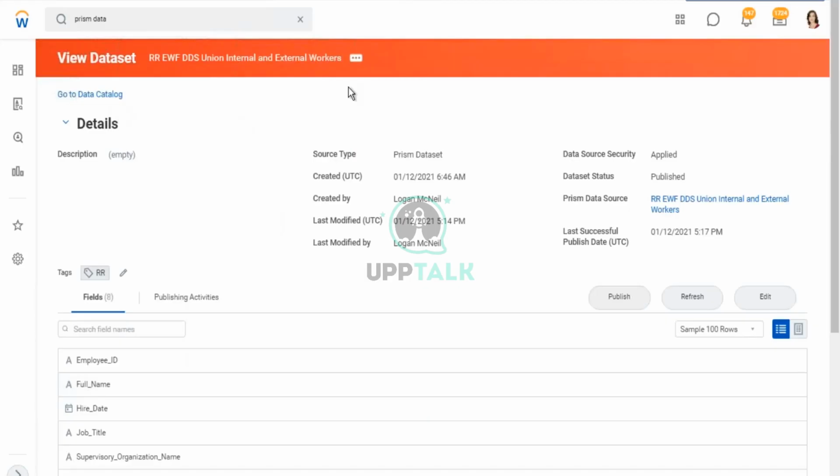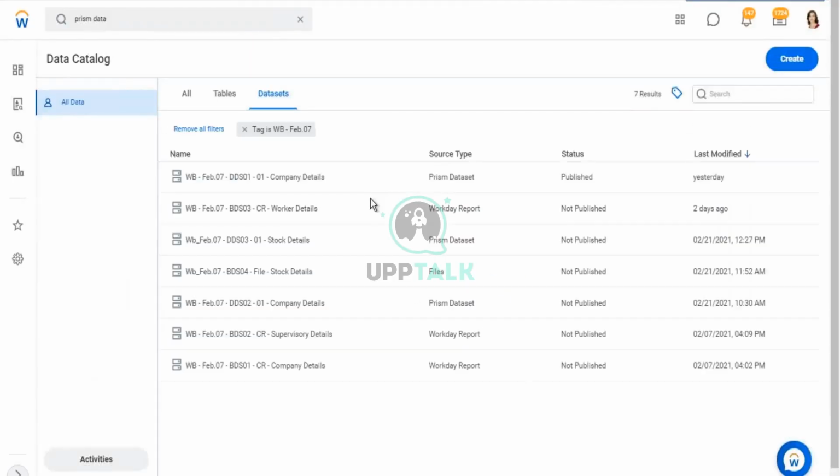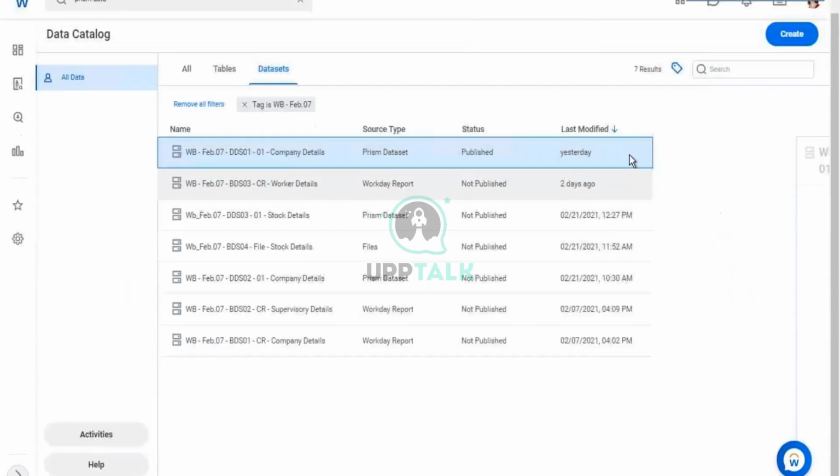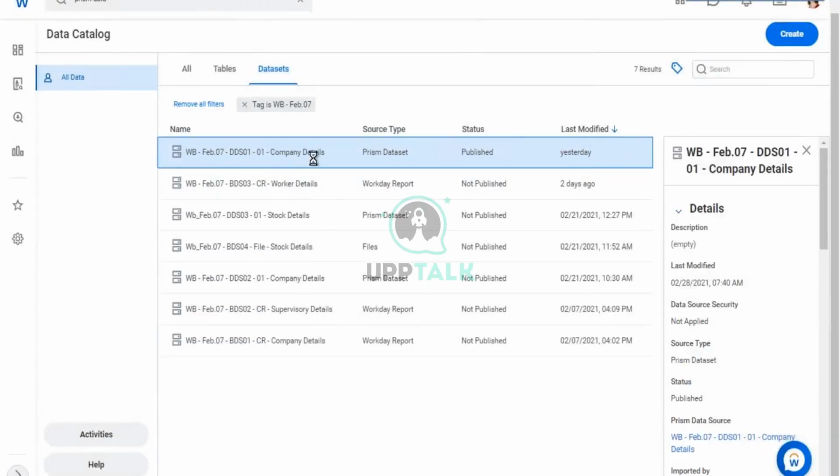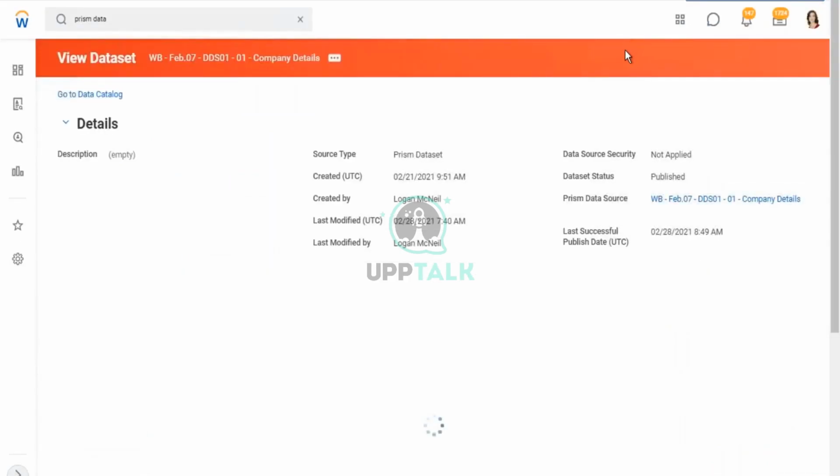The system finally creates a Prism data source. That Prism data source is secured by your domain, and to that domain you give access to different security groups. Let's go to our data catalog and see what is happening with our data source.